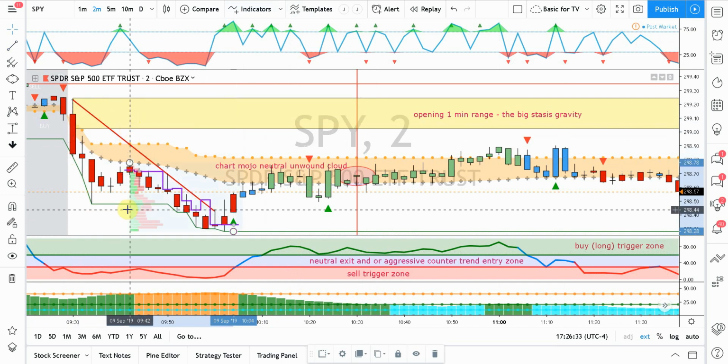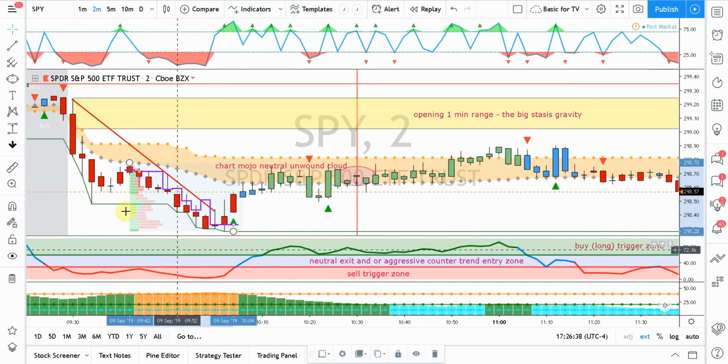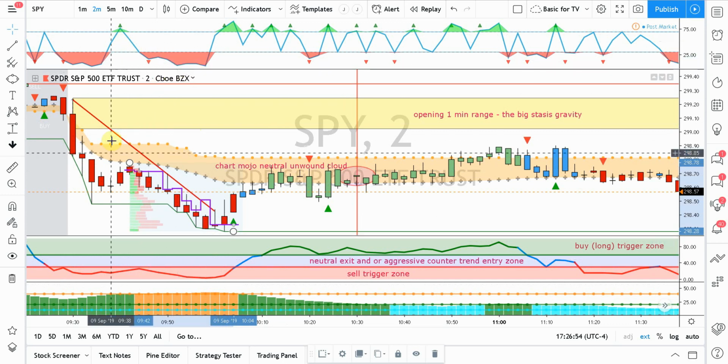If I didn't see anything happening, I'd also be running it from the second break. Often I'm running one for the whole thing. I've got a day's one running as well, but then I've also got, from the next break, you can see when it pops up there, that's like a new urge in there. So you can see 1, 2, 3, 4, 5 in there. It's a little 5-wave push in there.